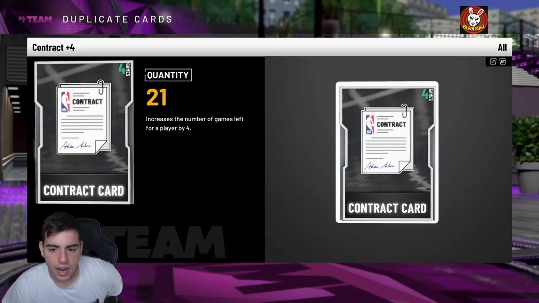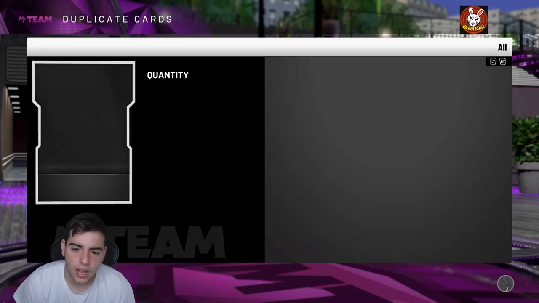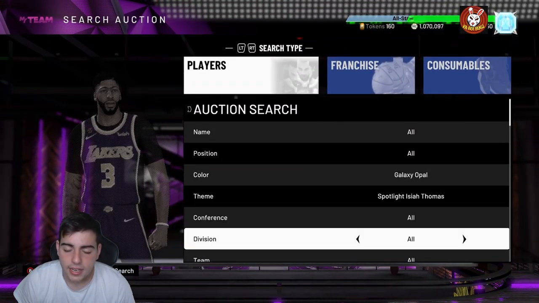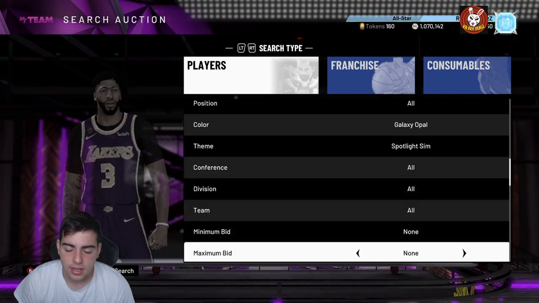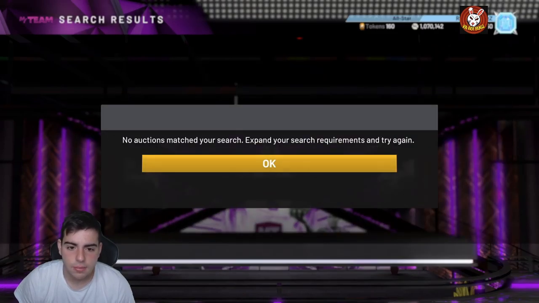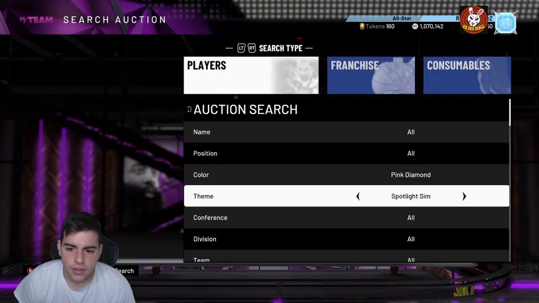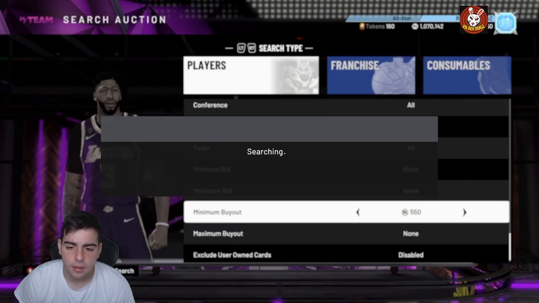So, we got Tyler Herro. It looks like the new cards aren't actually in packs. But, yo, one spotlight filter. One filter in this game that's going to make you thousands and thousands of MT. Very simple. Spotlight sim. Pink diamond. If anything pops up, it's an auto buy.